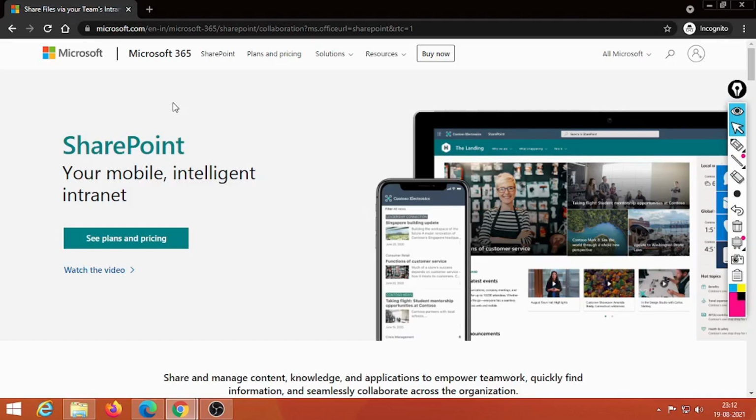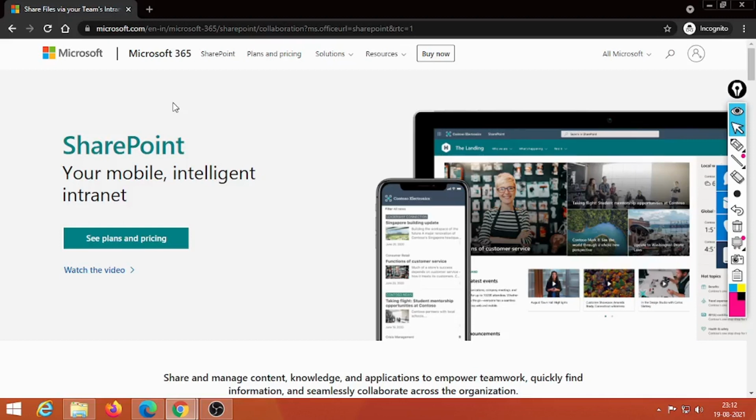Many people use team sites rather than communication sites, because even a huge number of people can collaboratively work on SharePoint without any problem. You can even share files with a size of up to 250 GB on SharePoint. So it is a very great platform for storage and for sharing with just a click.